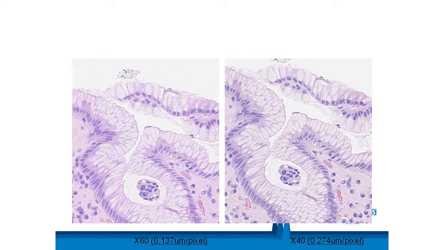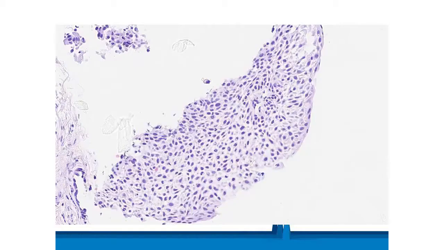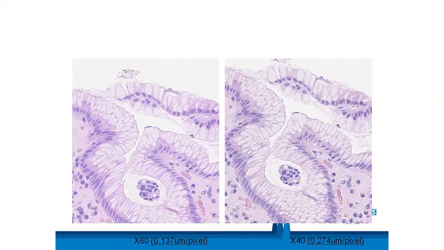There are a couple of areas where you need to be slightly cautious. And this was one. This is Helicobacter pylori, Helicobacter infection in a gastric biopsy. On the left-hand side of the screen, it's scanned at time 60, where you can clearly make out the H. pylori organisms present on the mucosal surface. Sorry, the arrow is not working on this screen. You can see them on the right-hand side as well, but you can't recognize them confidently as being H. pylori, at least I can't.